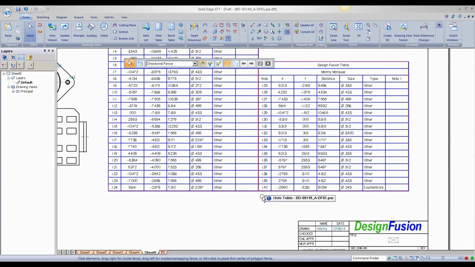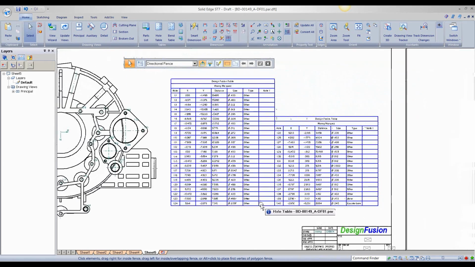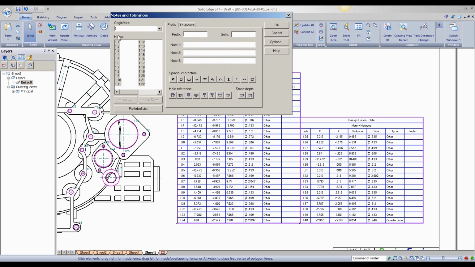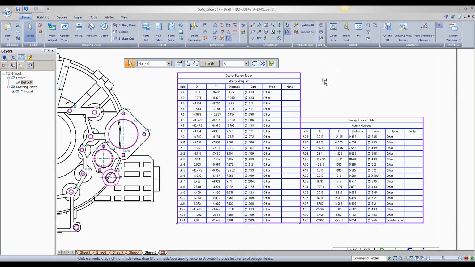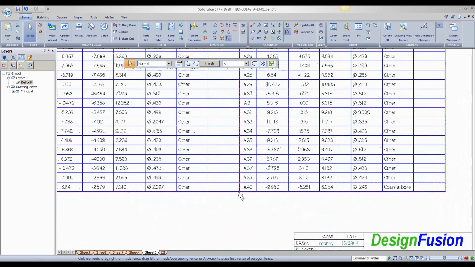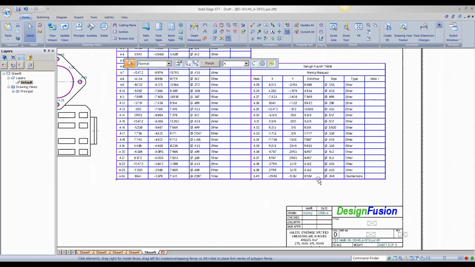Alright, so now that I have that, let's say maybe I want to add a tolerance or change the hole ID type. So if I select the table again, and let's say instead of being 1.1 all the way to 1.22, maybe I want that to be A. Let's go ahead and click on relabel. You can see it's done that here, and now you can see that's A1 all the way to A40 with my new hole here.